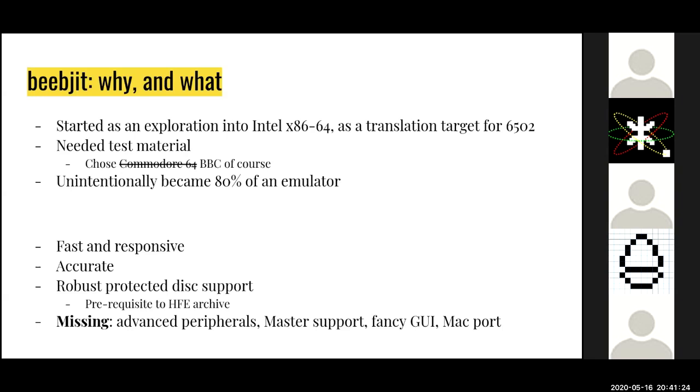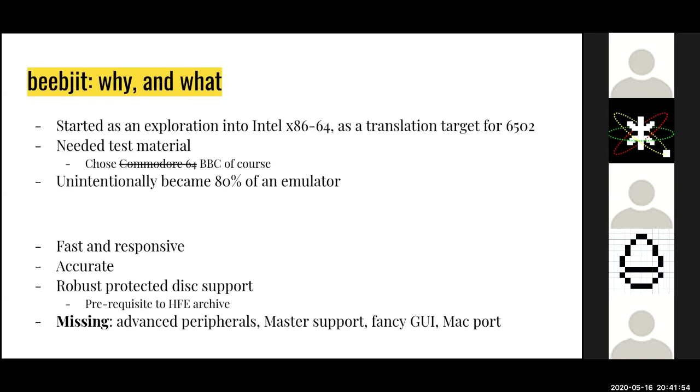One of the reasons I released Beebjit just recently is that when releasing a protected disk archive, I think a prerequisite to the release was having an emulator capable of actually loading and running the protected disks so that people can enjoy them. So now your options for these protected files are: you can load them on a GoTek, and then they'll load on a real BBC, and you can use Beebjit, and you should expect them pretty much all to work.